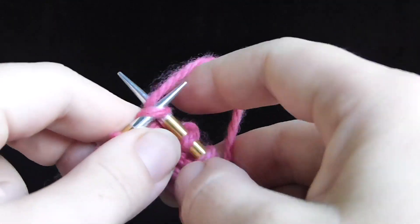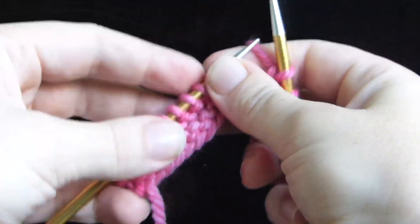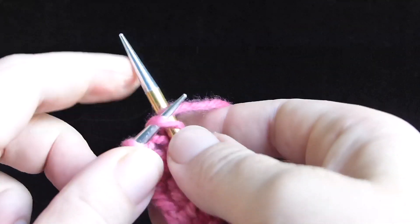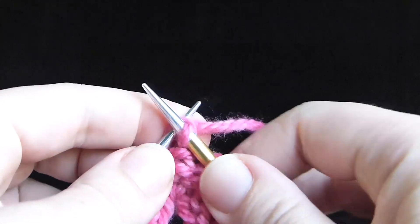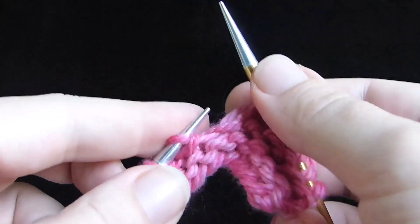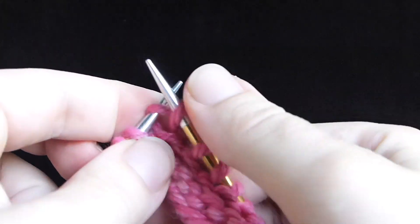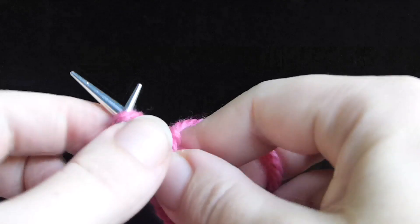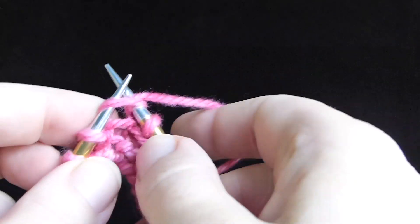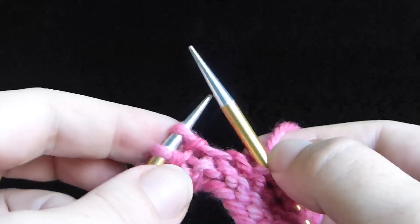So what have we learned so far? We need control of the yarn, and we need control of where the stitches are. The best things you can use for control are your fingertips. See how I'm touching the stitches, holding on to the needles, touching the tips of the needles — my hands are everywhere, and I suggest you do the same. You can use your fingertip to help you push. You can use your fingers to guide you so that you know where everything is. Touch the stitches as you bring them up to the tip of the left-hand needle, and you can even use your thumb to scoop them down onto the right-hand needle. You're not using tension on the working yarn to manipulate the stitch. Use your fingers to hold the stitch in place so that it can slide really easily.